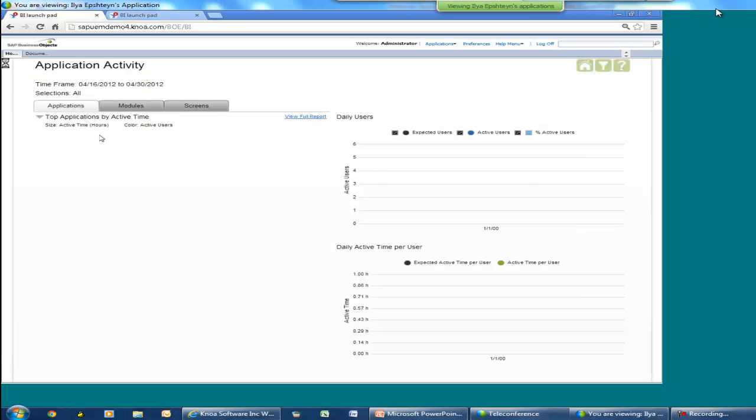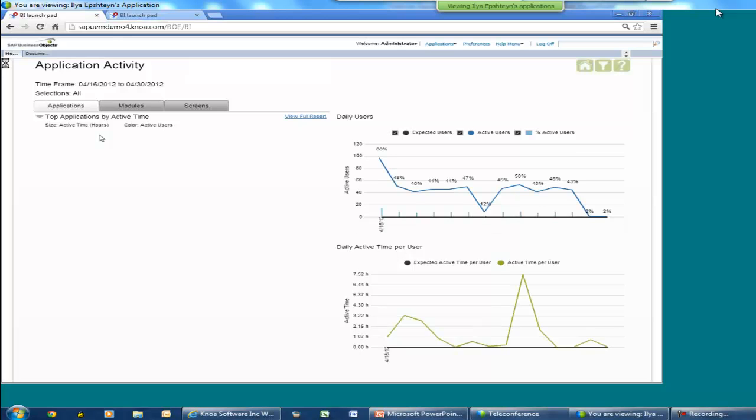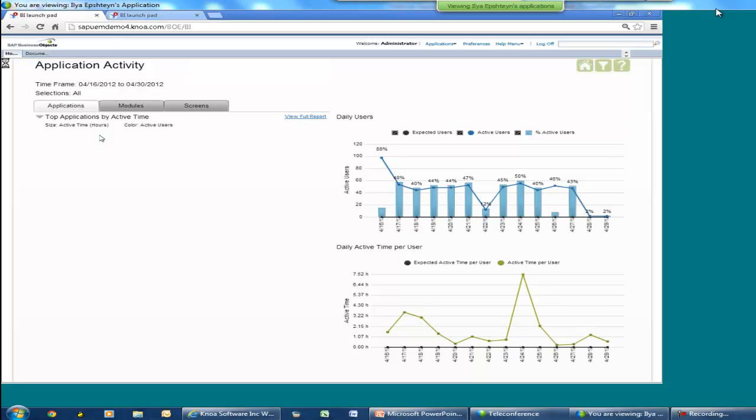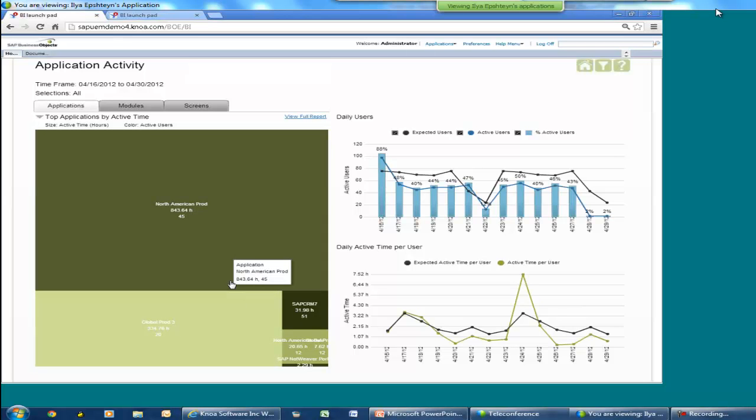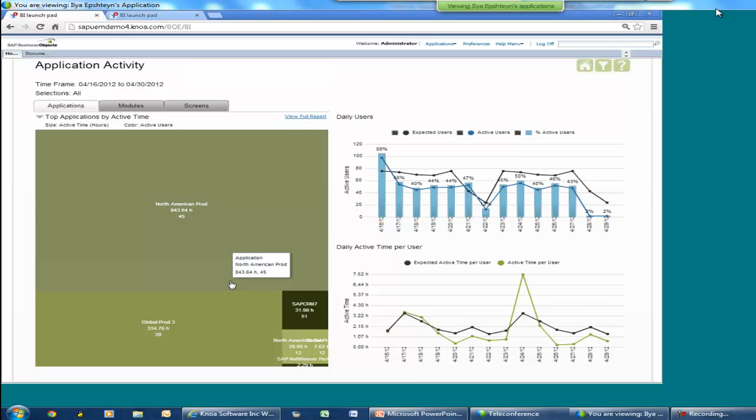So one of the things that you'll know right away is, because we're using an agent technology that sits on a desktop, we're able to monitor all of the applications that the end user utilizes. You could have multiple instances of SAP, you could have other ERP or enterprise applications. All of them are monitored automatically and dynamically. Now, not only do we monitor the number of users that are utilizing each application, but we're also monitoring the active time. Now, this active time is unique to NOAA. This is not the traditional APM or back-end monitoring of how long a user is logged into any particular system. Because the NOAA agent sits on a desktop, we're actually able to provide a true measure of adoption as to how long the user is utilizing that application.